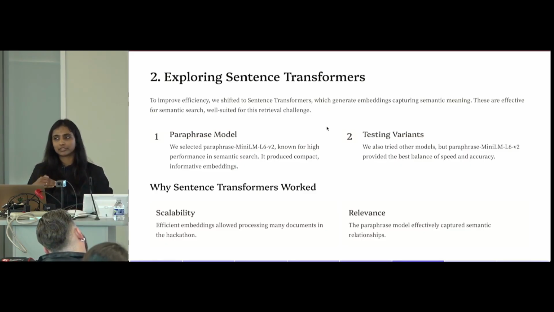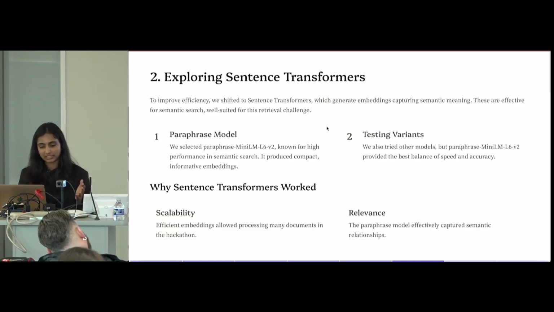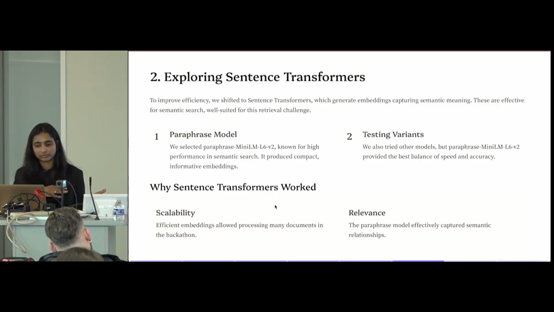So we tried different sentence transformer models like paraphrase. We also tried all-mini LM and DistilRoBERTa. So these were the models that we tested out under sentence transformers. We noticed that since sentence transformers was not that heavy a model, we were able to generate the embeddings efficiently and also process all the queries and documents that we had. So this solution did show potential over BERT and FinBERT.